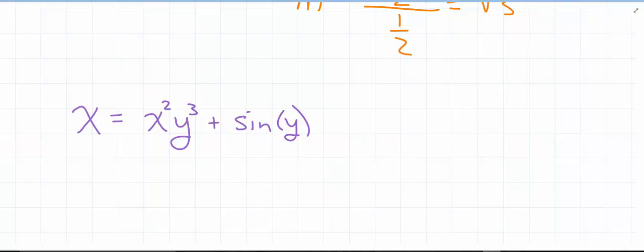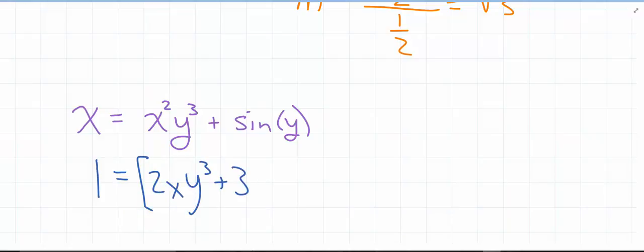Well, fortunately, we don't have to, because here's what we want to do. We just put on our implicit boots, and we come through here, and we differentiate everything we can get our hands on. There's an x. Yes, the derivative of x is 1. Now, we come over here. I've got a clump. This is a product. So we're going to have to use the product rule. So let me do this. This is going to be 2x y cubed plus 3y squared y prime x squared.